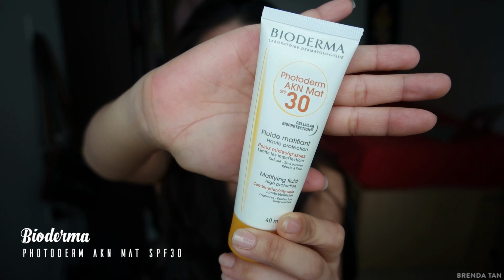I put this on my face and it seems to be working very well. I think the SPF amount is just nice. Sometimes I use SPF 50, but most of the time I'm using this one, and it seems to not make my face like a greasy oil spill, which is what tends to happen with sunblocks.